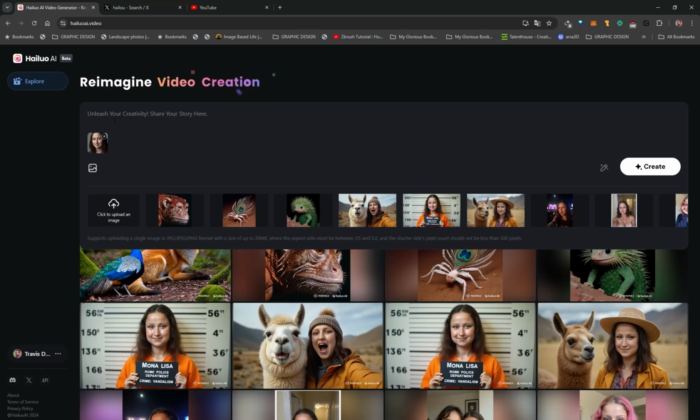My image has been uploaded, and in this case there's two ways to bring this to life. Right now I don't even need to type in a prompt. I can just click on create, and I can give AI complete freedom to analyze this image and bring it to life. Or I can be very specific with a prompt and describe to the AI what I actually want to happen with this image. In this case, I'm just going to type in, "she starts smiling," a very simple prompt, and then I'm going to click on create. Again, you just wait for this to load. And like I mentioned previously, it's going to generate one video, and you have to wait for that video to generate completely before you can do another one.